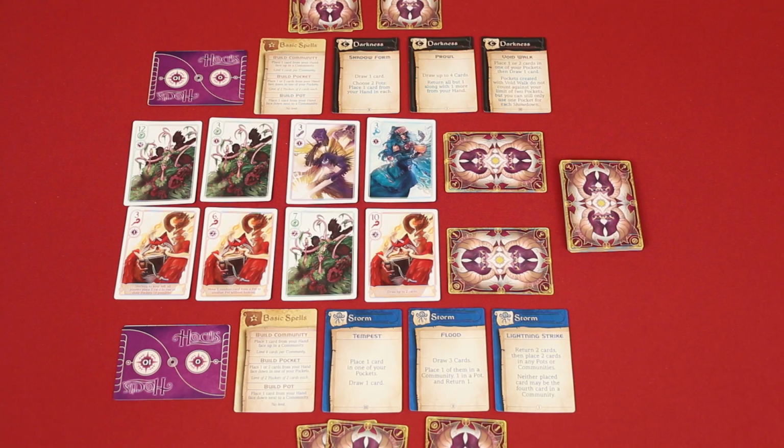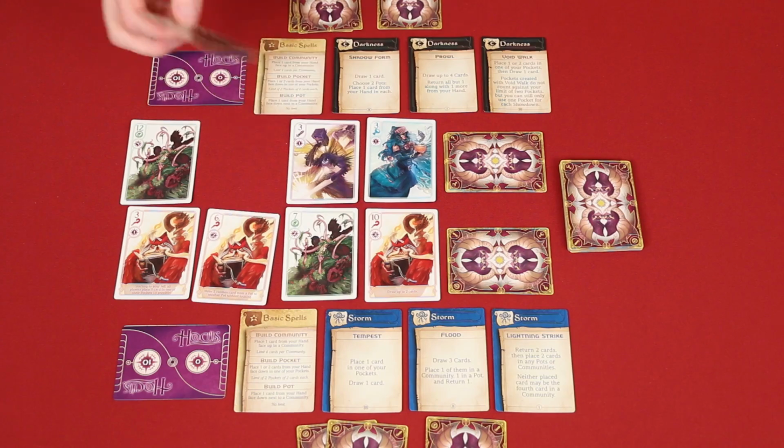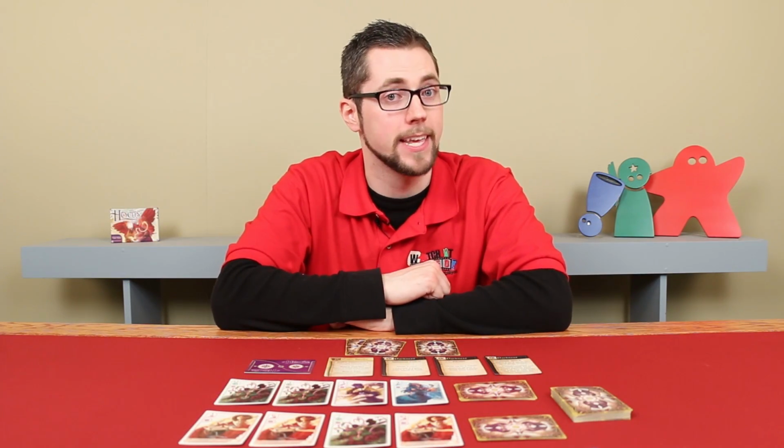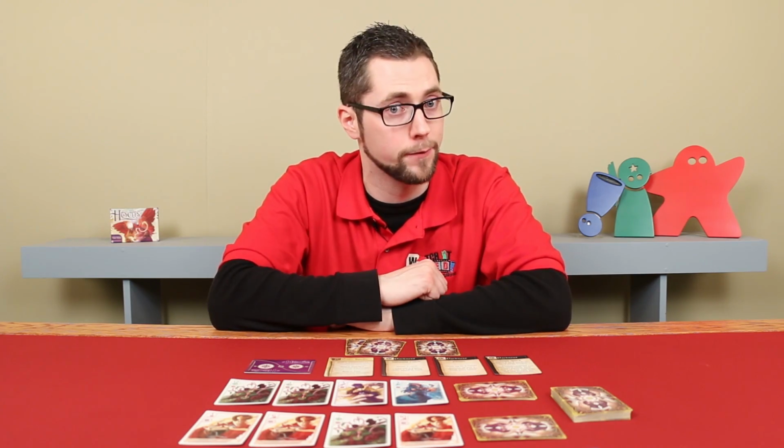Some advanced spells might have caused a card in a community to be face down. They should be flipped face up at the end of the round. Now it's time to resolve showdowns, with one happening in each community, resolved one at a time in an order chosen by the first player.